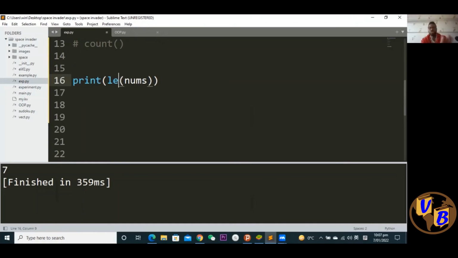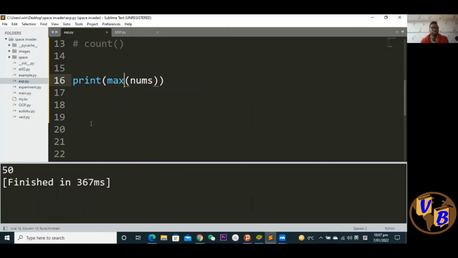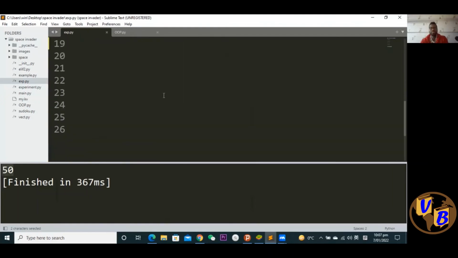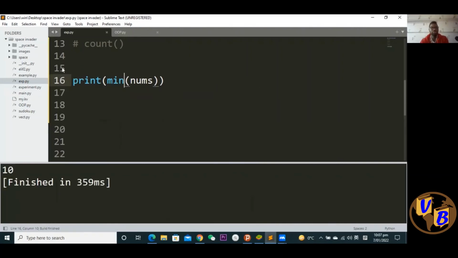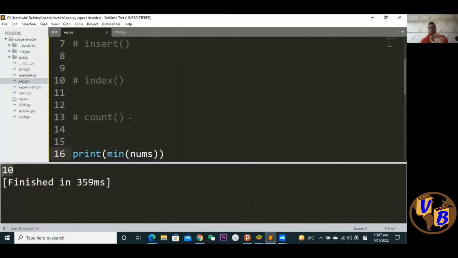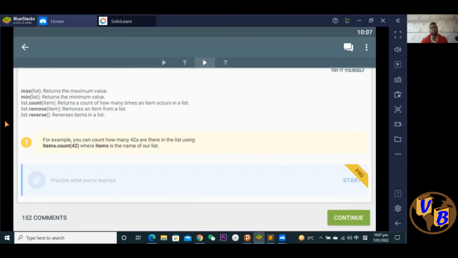These are not dot notation functions, right? So we have max. If I save and run this, it gives us back the maximum in a given list. So the maximum is 50, right? The highest number. And then obviously we have the min, the minimum. Save and run, you see the minimum is 10. All right, so these are a couple of other methods that you can use to interact with the list. All right, so going back, we also have the remove and the reverse method, as you can see. So you have to note and experiment and play around with them and see how they work, what they do and what they cannot do.